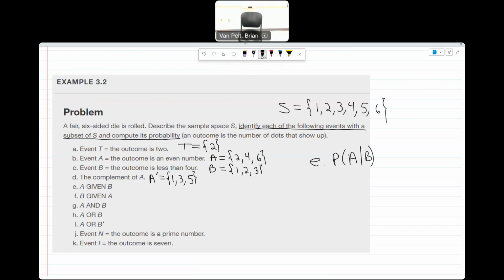I don't remember the formula for this, but I think that you could probably reason it out. You remember what the words are for this thing? A, given that B is true. So if I'm gonna compute this probability, I'm already assuming I've already landed on a 1, 2, or 3. Roll a 1, 2, or 3, do you understand? I've already assumed that. Now just tell me what items in A satisfy that it's either 1, 2, or 3.